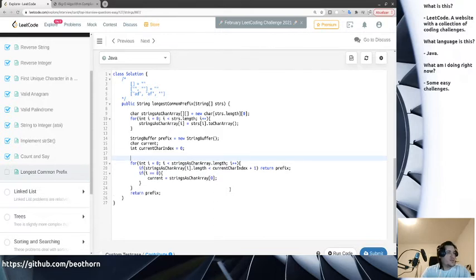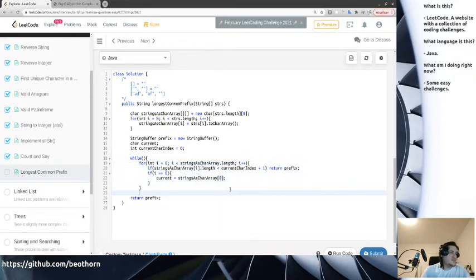So that means that here we keep going forever, like until, yeah, we will have some ending condition inside here, but here we need to go increasing the current char index until we have a case where we jump out here.